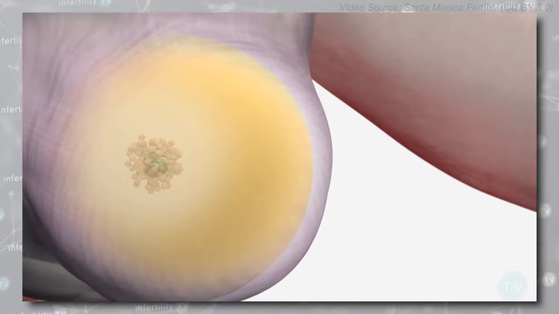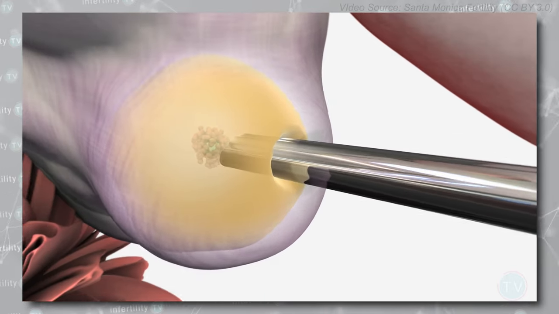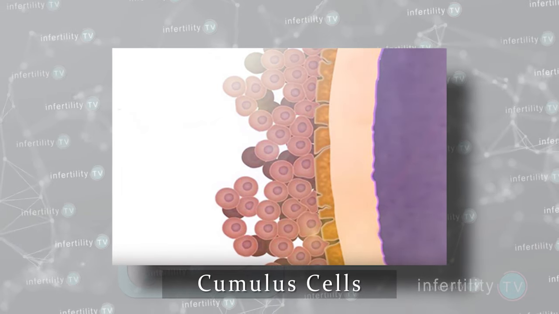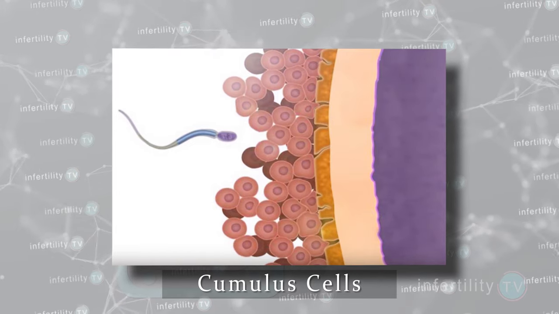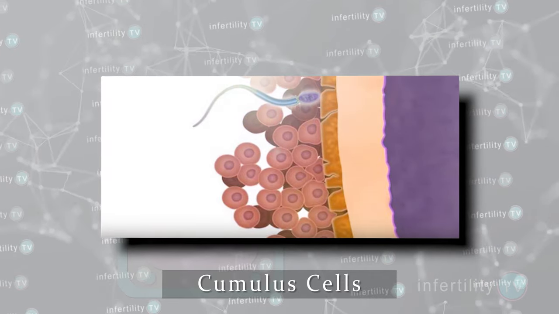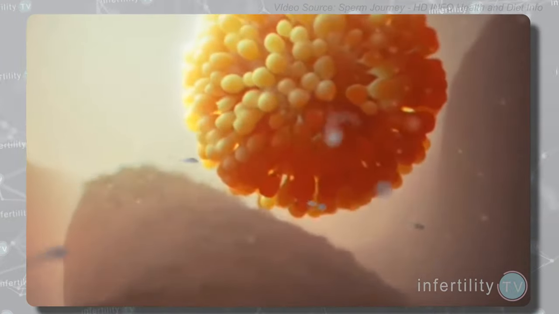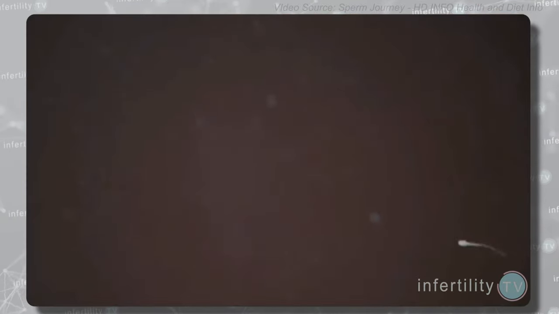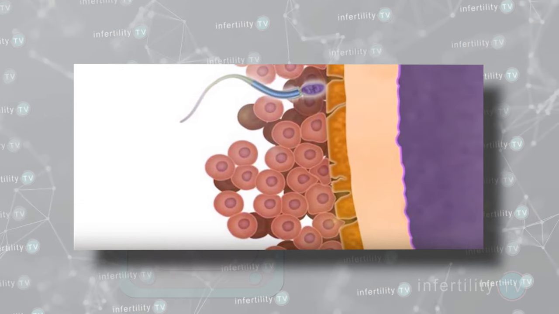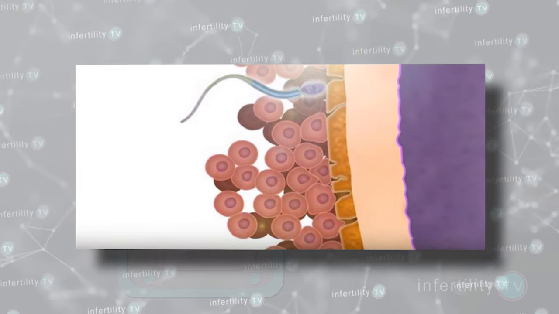Fertilization of an egg isn't just a single event. It is a series of events that must all occur in the correct order to end up with a viable embryo. When an egg is removed from the ovary during the egg retrieval process, it is surrounded by a large number of cells called cumulus cells. When sperm make first contact with the egg, they are not actually contacting the egg at all — they are contacting the cells of the cumulus. Hundreds of sperm may make contact with the cumulus at the same time or within seconds of each other. The sperm must go through some important changes which result in sperm activation, helping the sperm bore through the cumulus cells.